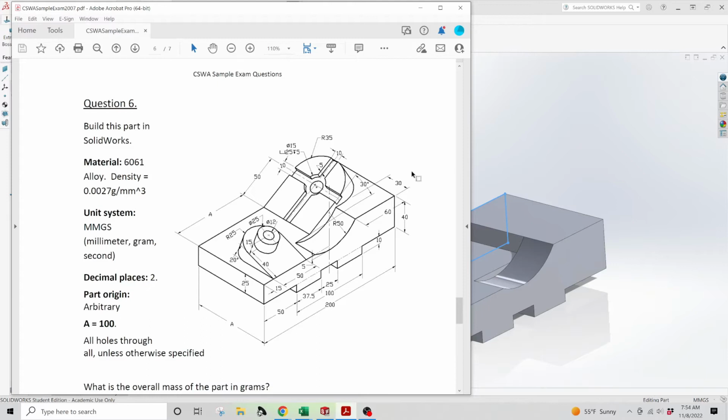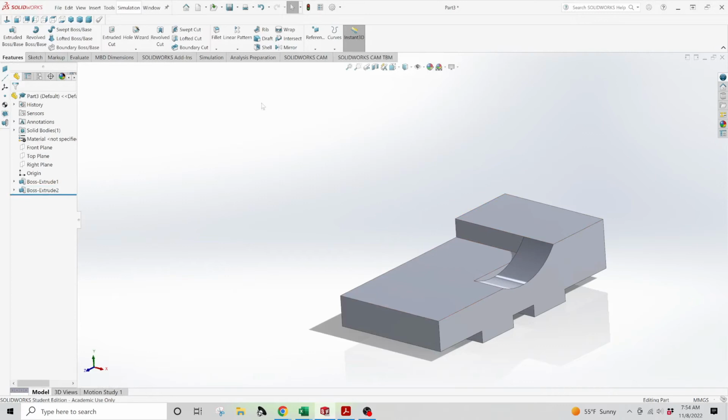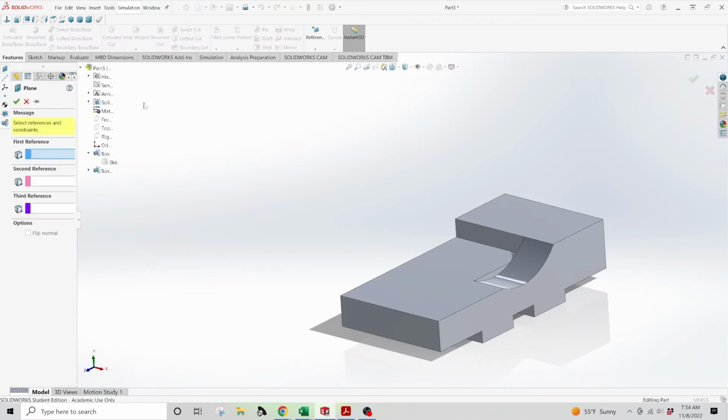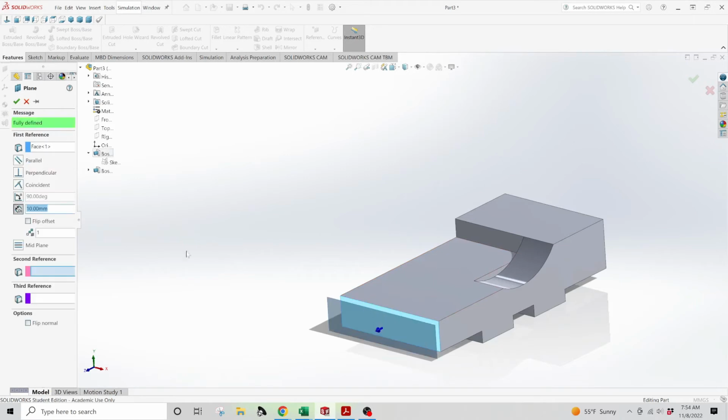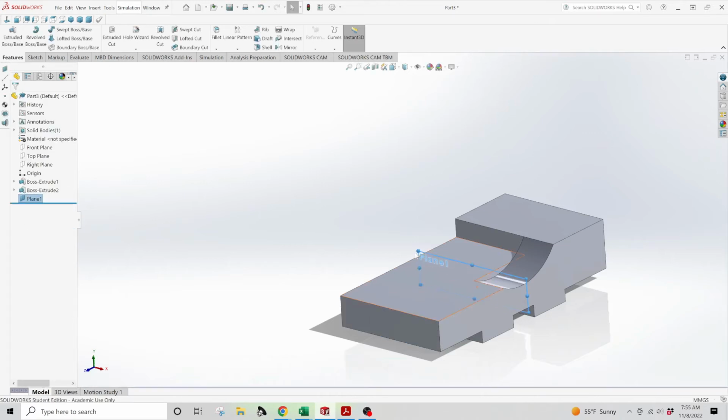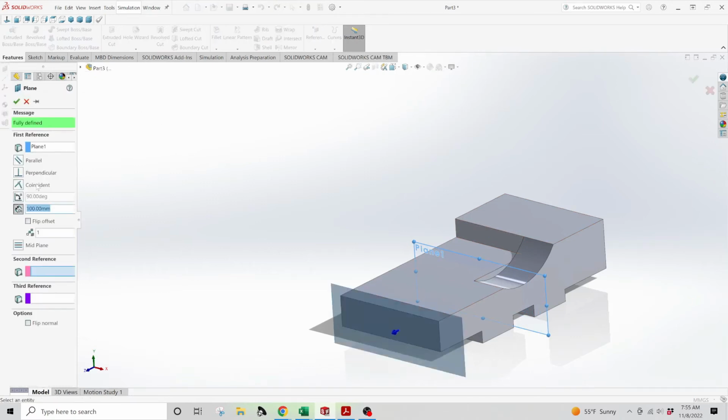And what we're going to do is, we're going to set a distance A of 100. We're going to set a reference plane here. So we're going to need our reference geometry. And we need a separation from this edge, offset of 100. We need one of those planes. So this plane is going to be a reference point for us in terms of creating the plane that we need. We're going to need another reference plane.